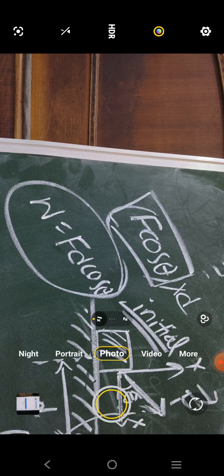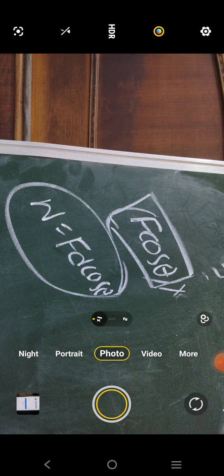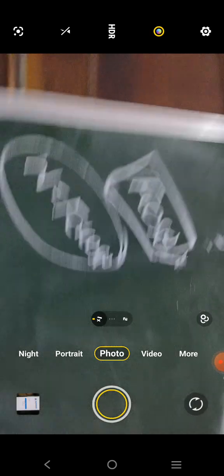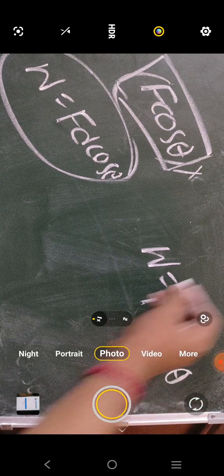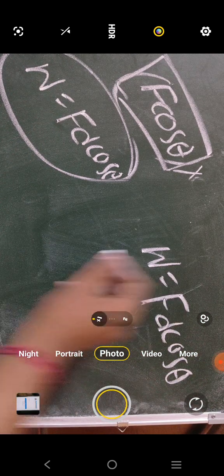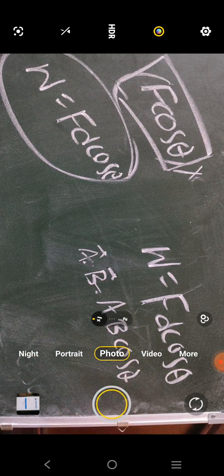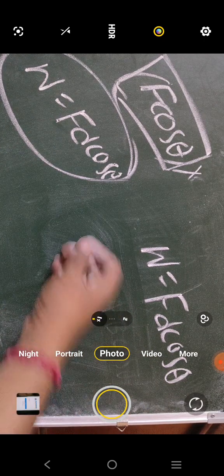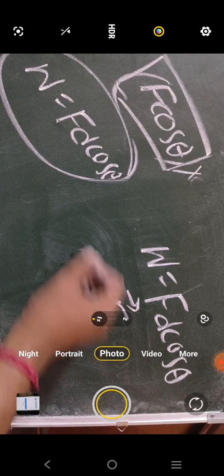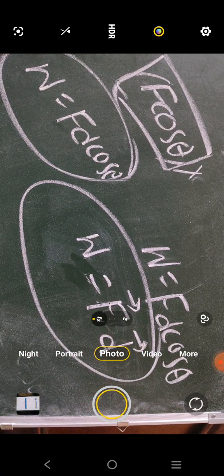If I generalize it in vector format, work done W equals F d cos theta. As we studied today, A dot B is AB cos theta. Now you are getting why I started with the scalar product. So work done equals force vector dot displacement vector: work done equals force dot displacement.